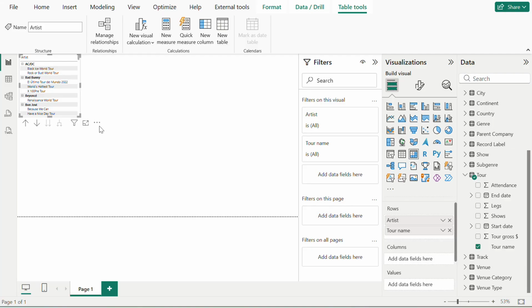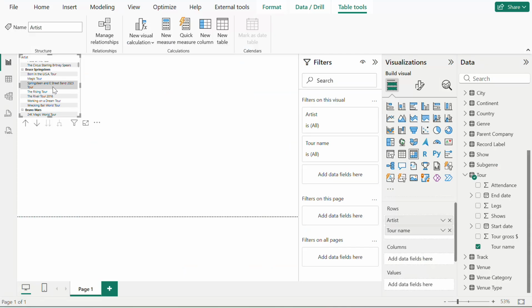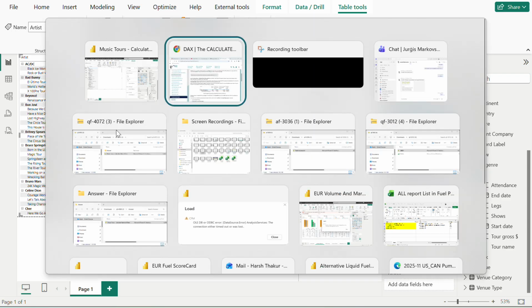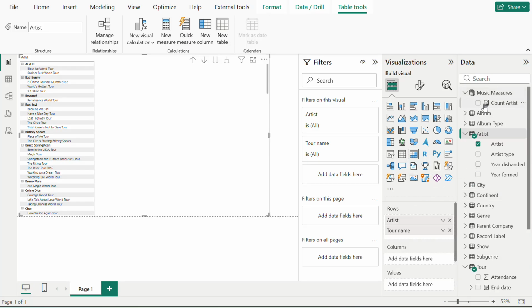Let's check Bruce Springsteen, Wrecking Ball World Tour. Yeah, so this is how our matrix should look.